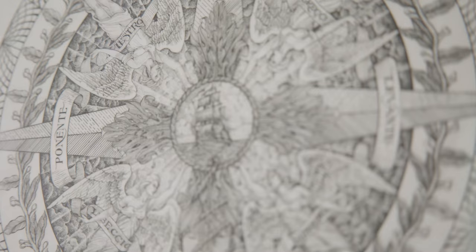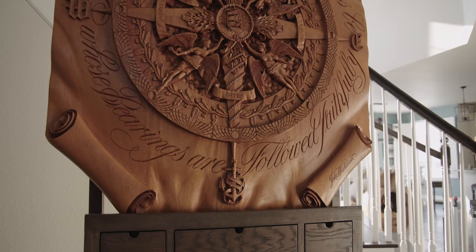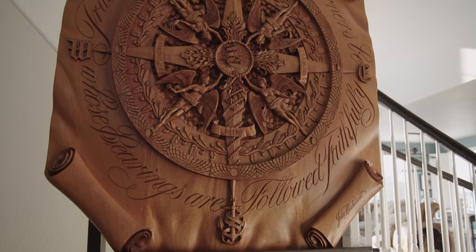It started originally as a drawing on calfskin vellum using pen and ink. Later I was commissioned by someone to carve it large-scale into a solid piece of mahogany. I brought out all of the details — once drawn at the tip of a pen, now carved at the tip of a chisel — bringing them forward towards the viewer.